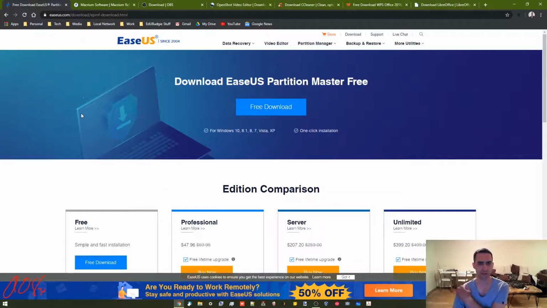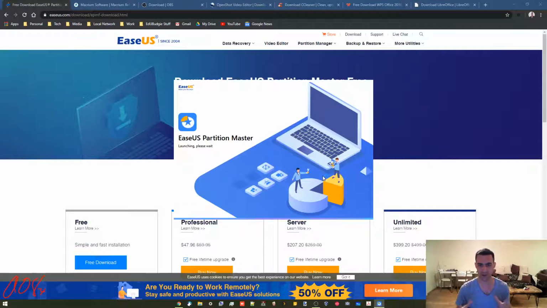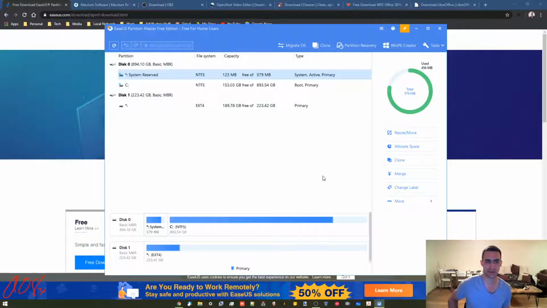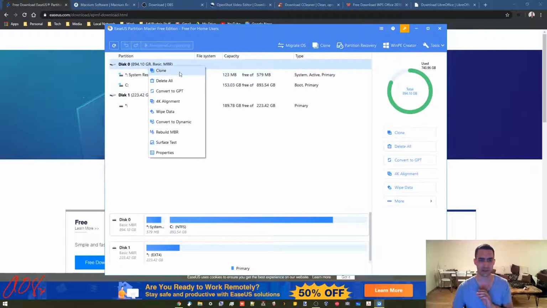The next one, I use this regularly, AOMEI Partition Master, which is for partitioning drives, hard drives, flash drives, other stuff like that. For instance, if I have a drive that had Windows on it on another machine, even if I'm just reinstalling Windows, I'll usually pop it into an external enclosure, put it in here and open this up, and then I can go in and do things like delete it all. I can convert it to dynamic disk. I can rebuild the master boot record. I can do other stuff like that.